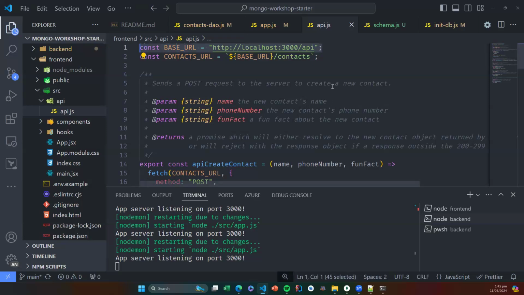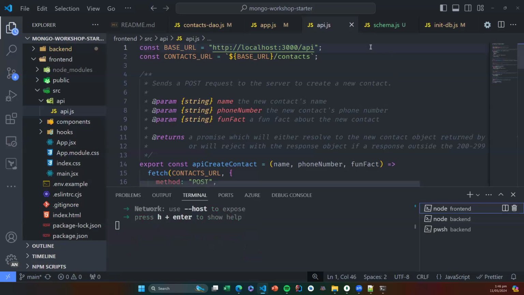I don't want to hard code this. I want to change this to an environment variable as well, so that when we deploy, it'll be much easier for us to point our front end, which might be deployed in one location, towards our back end, which might be deployed in another location. So I'm just going to modify my front end to add the environment variable there.